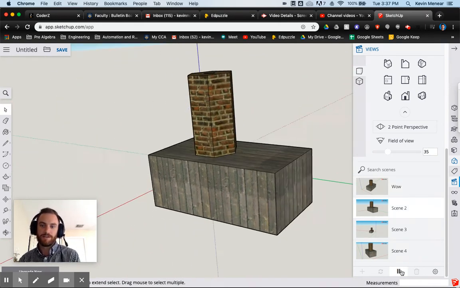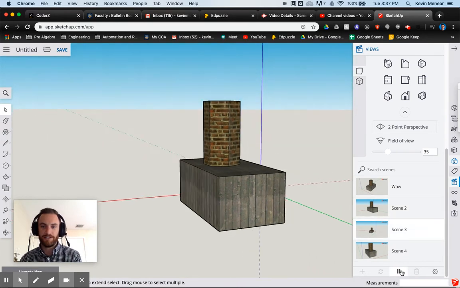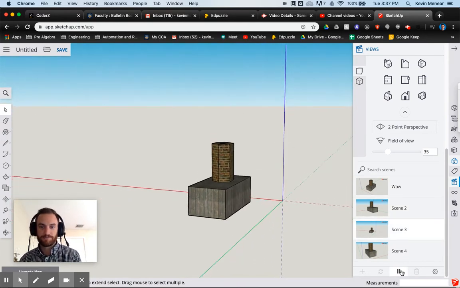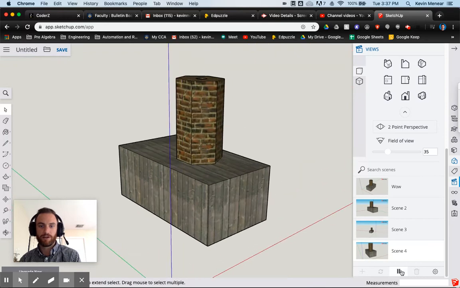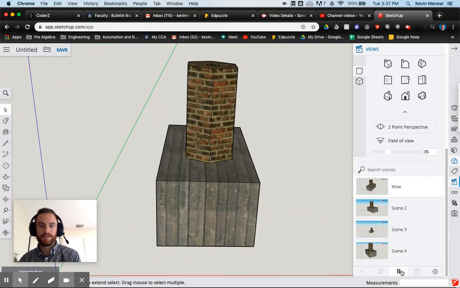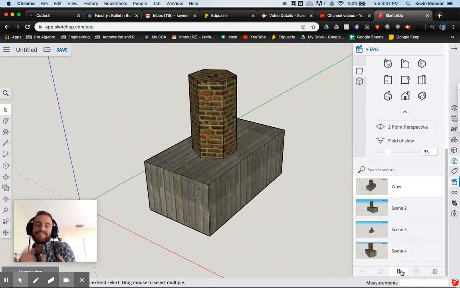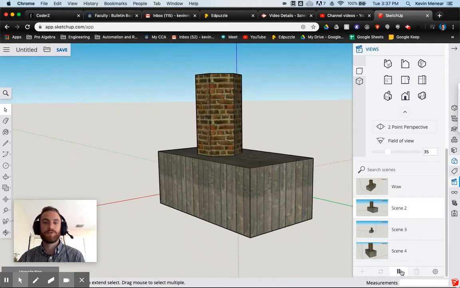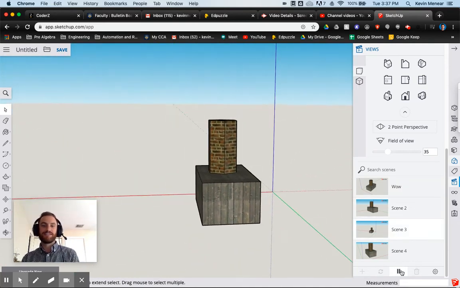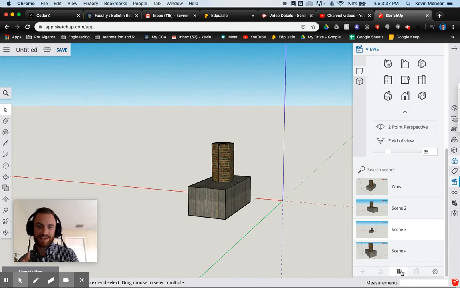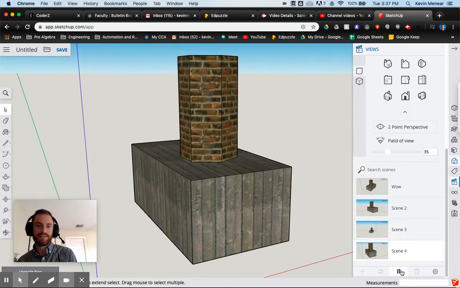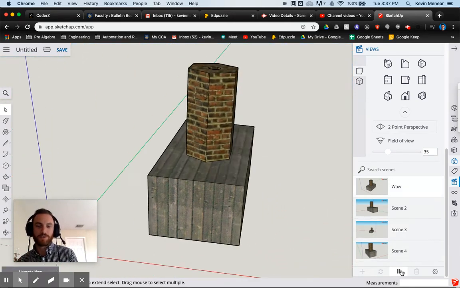So scene 1, or wow scene now, to scene 2, to scene 3, to scene 4, and then notice how it automatically went the best way, the shortest way to get to that scene 1 again. So now that's cool. I like that 4th scene because then it kind of made it this continuous thing, not like going back and forth, but now it's rotating around.